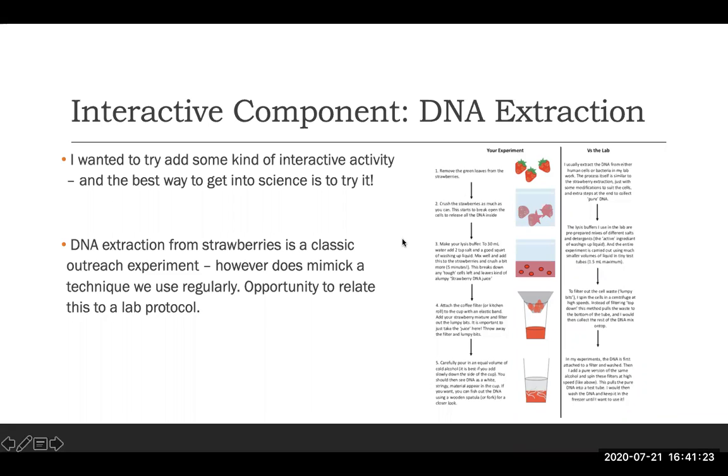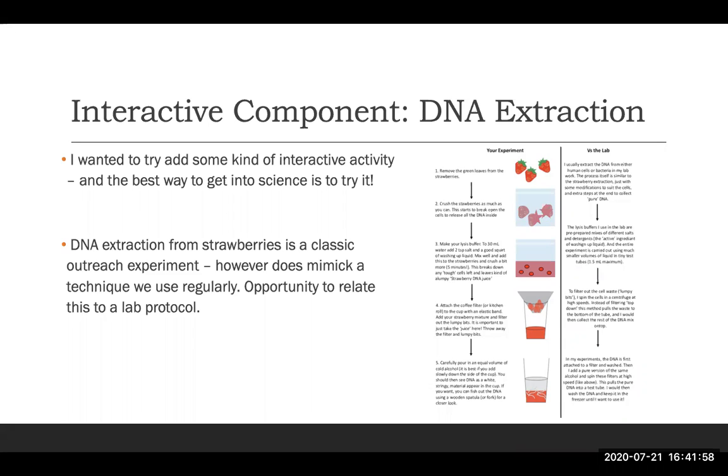I wanted to add some sort of experiment to do from home as a way to make it a bit more interactive, with a bit more participation. I know DNA extraction is probably the most common outreach experiment around at the moment, but it's also quite relevant for the work we do. We do this process very regularly, and it underpins a lot of the further work we do. And also, because I work on DNA, I thought it would be a good one to include, because whoever's doing it gets to see DNA at the end.